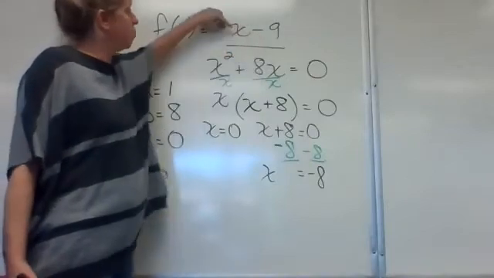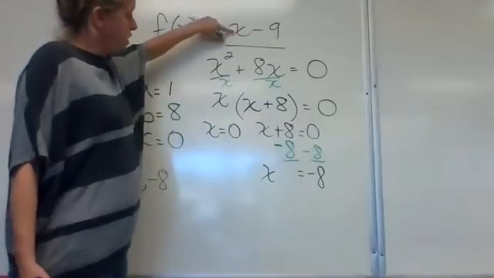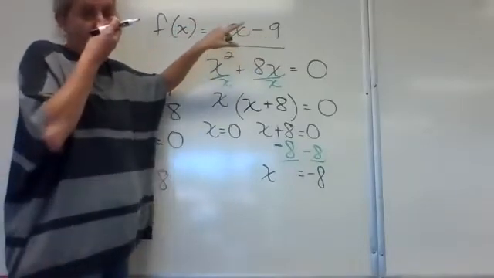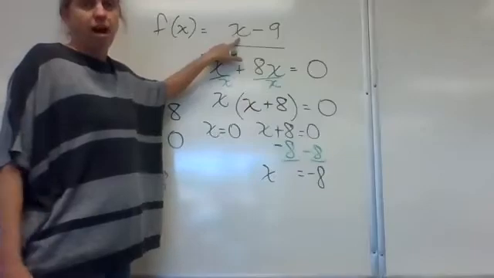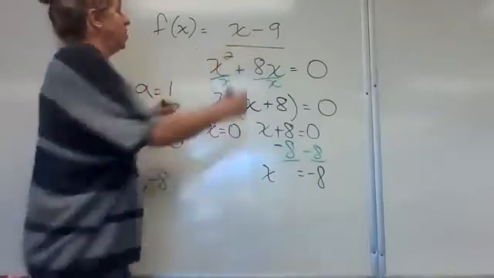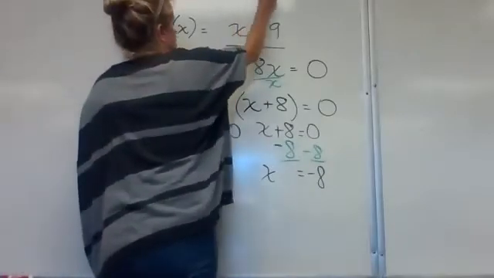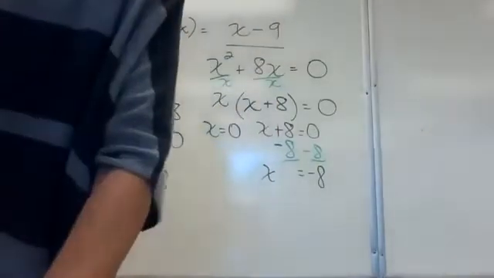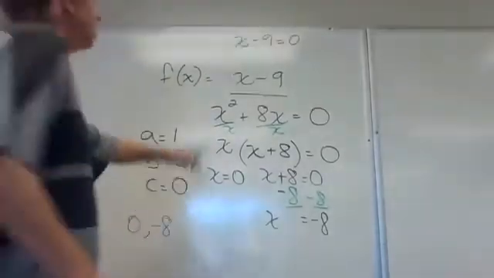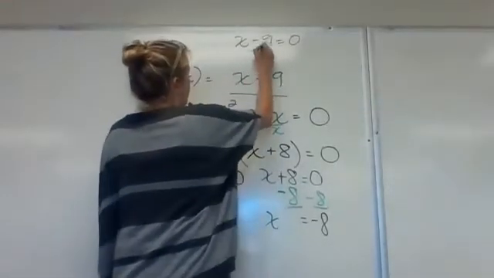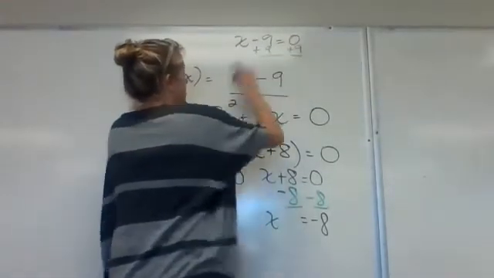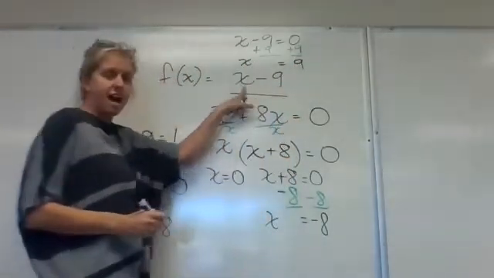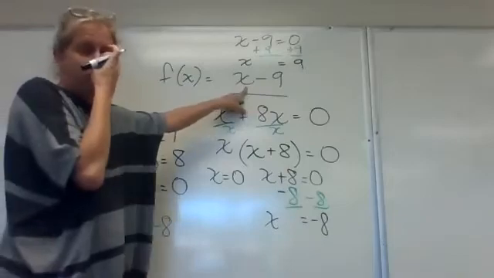And they're not, because what number, if you put it in place of this X, would make X minus 9 0? 9 would, right? 9 minus 9 is 0. If I'm not ever sure, I just say, okay, I need to find out what makes X minus 9 0. You see that at all? So I would just set it equal to 0 and solve it for X. That would show me that X equals 9. So 9 is the 0 of the numerator.